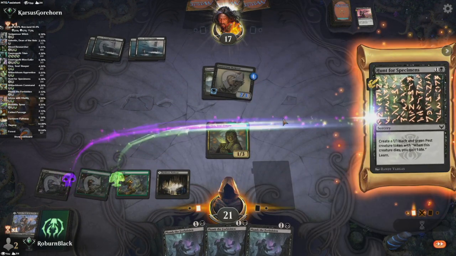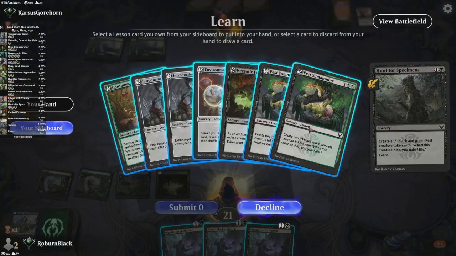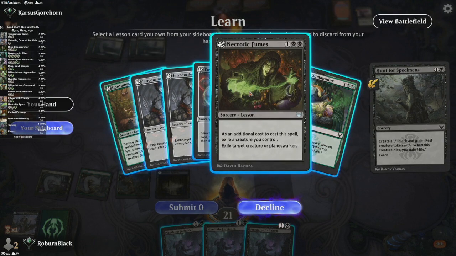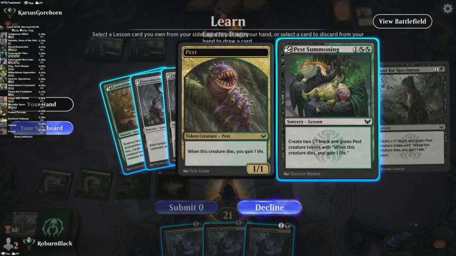Alright, hunt for specimens. Okay, now we're in it. We're going to learn. We want... Pest Summoning.